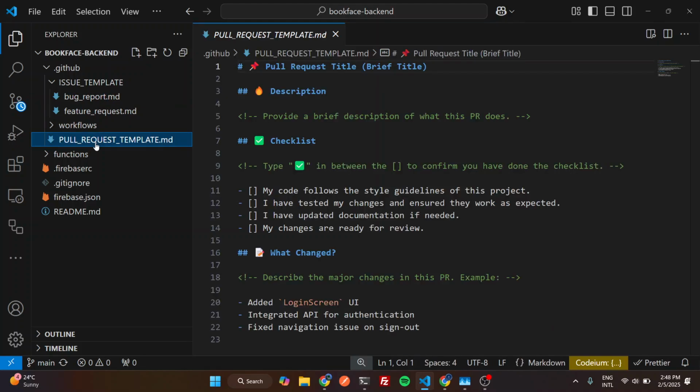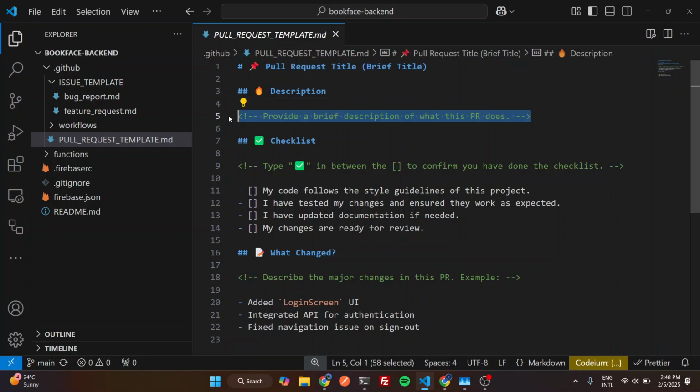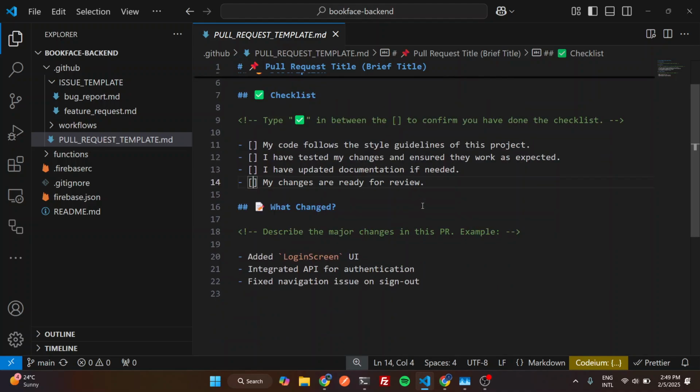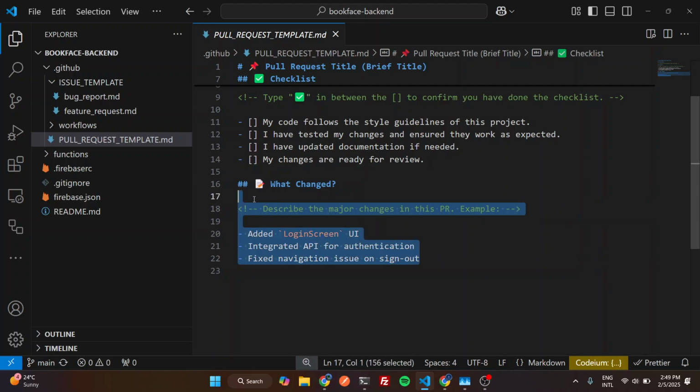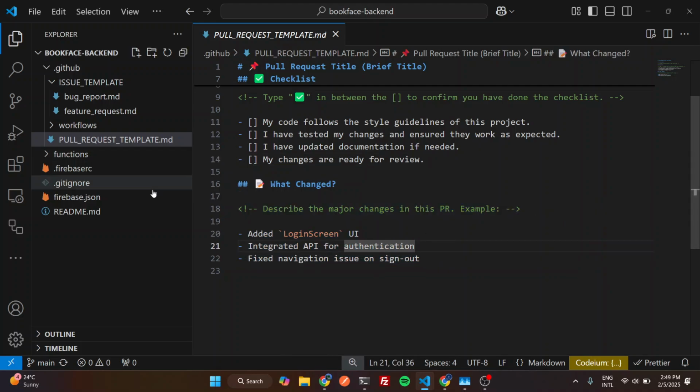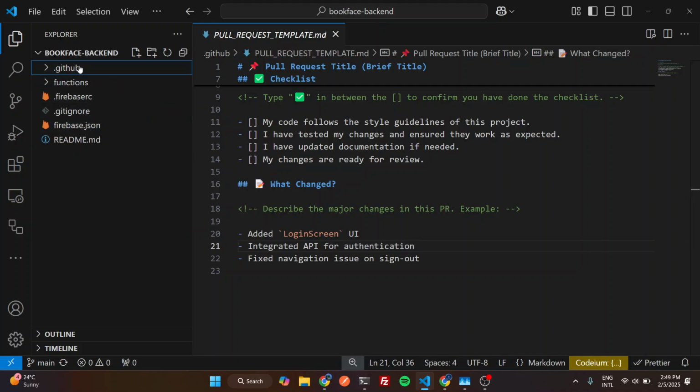And for a pull request, once you do a pull request, you need to put a title here, then you need to put a brief description there, and you need to do this checklist and ascertain that you have checked that your code follows this, and then you describe what has changed. So that is the .github folder.